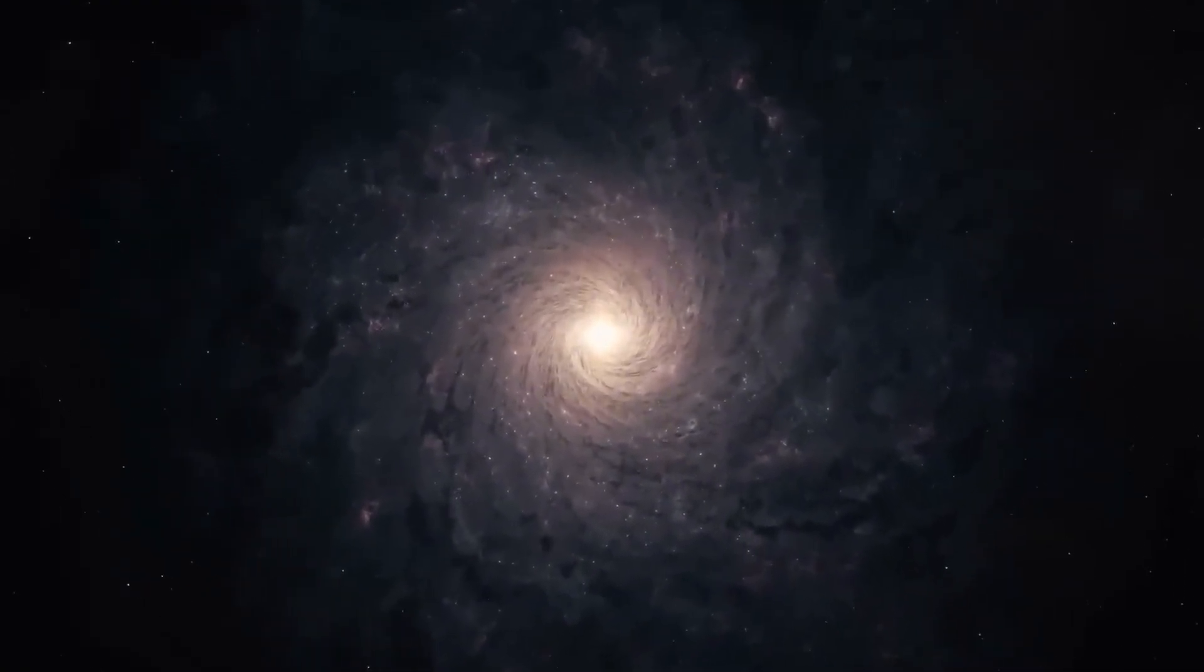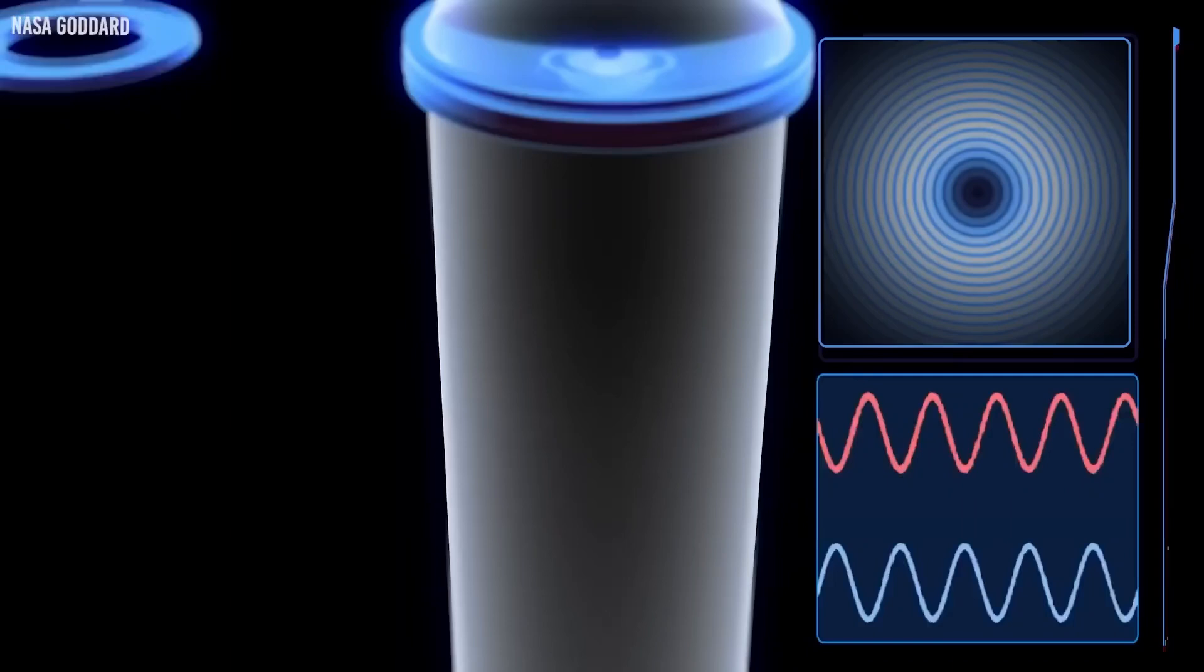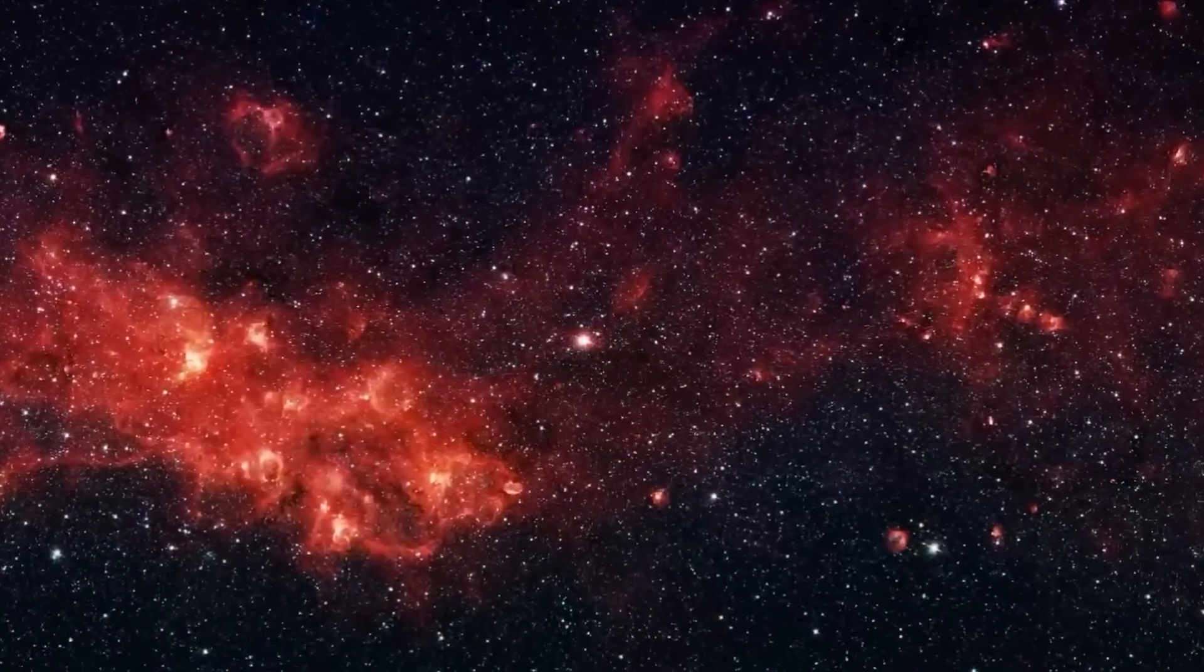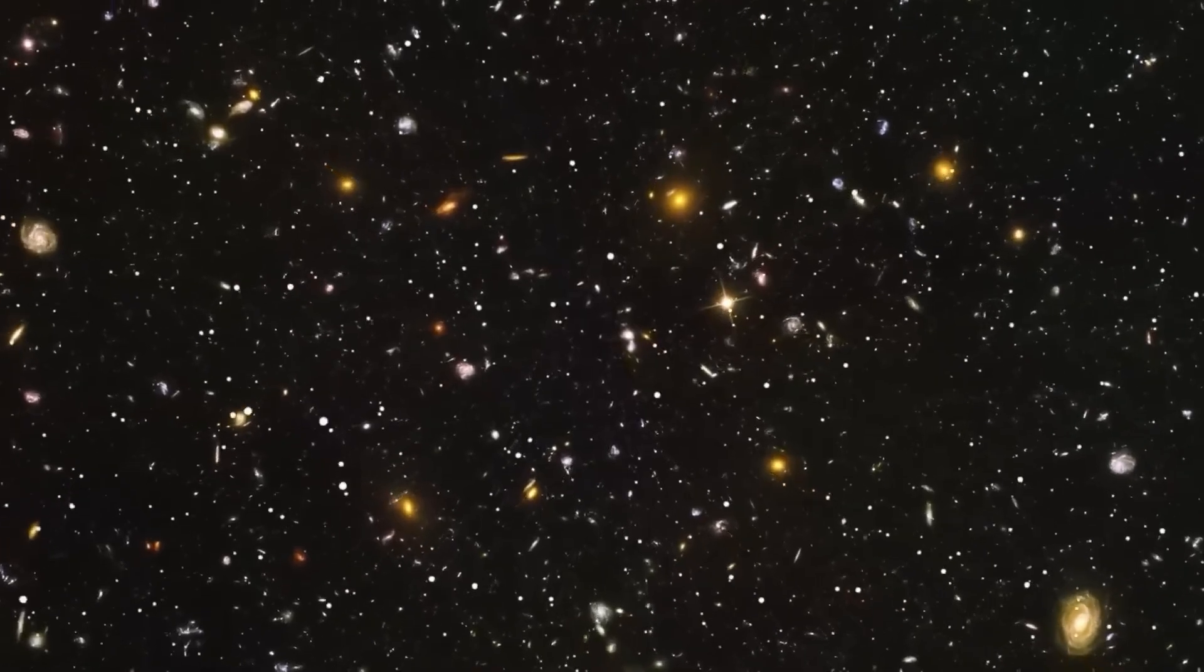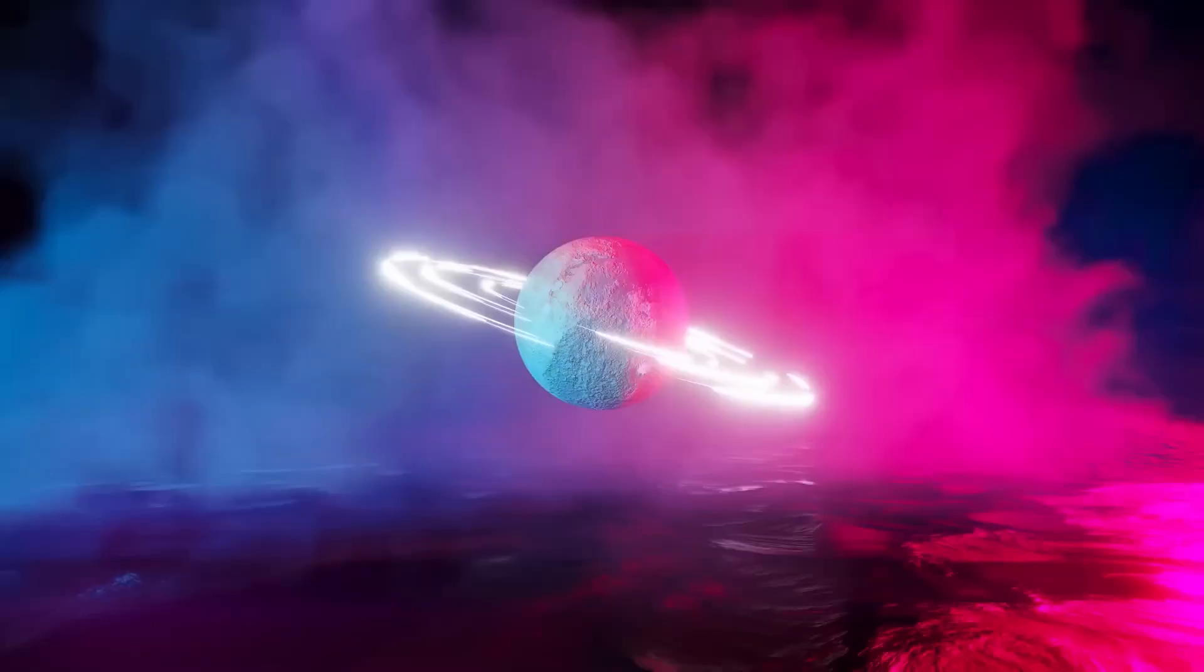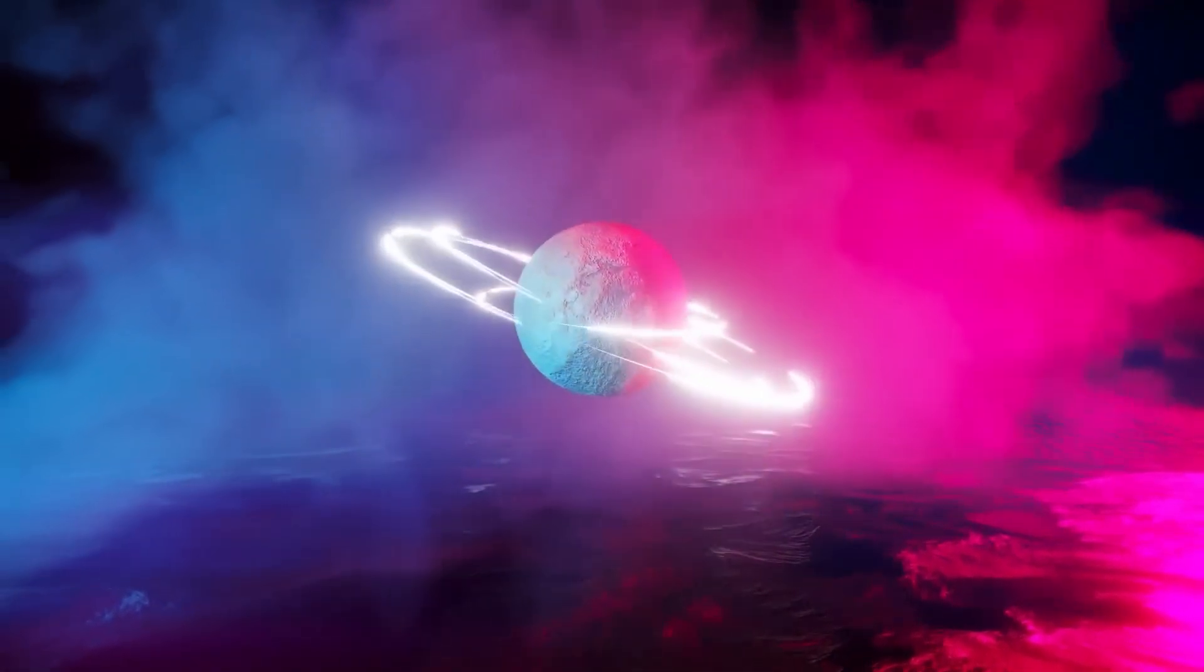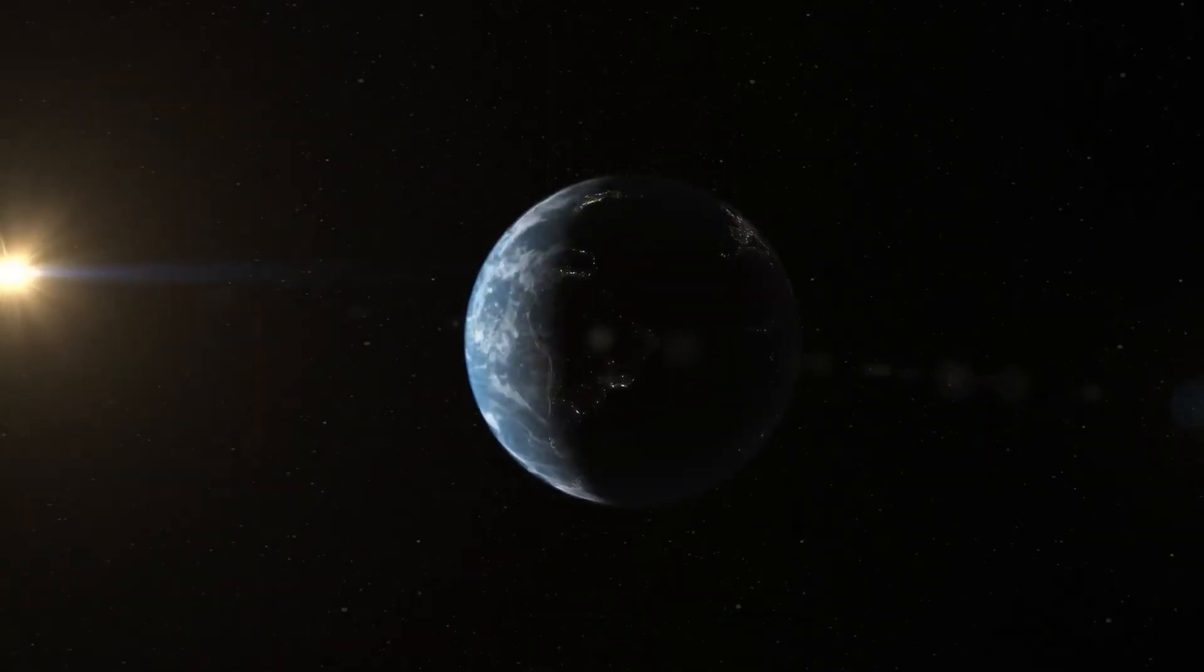One of the Hubble Space Telescope's most recognizable sites has long been the Pillars of Creation in the Eagle Nebula. This structure was visible to the telescope, which primarily detects visible light, but the processes of creation within it were not. However, they were captured by the Webb telescope's infrared image in the form of many protostars.